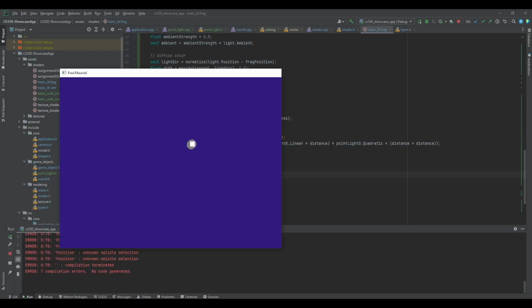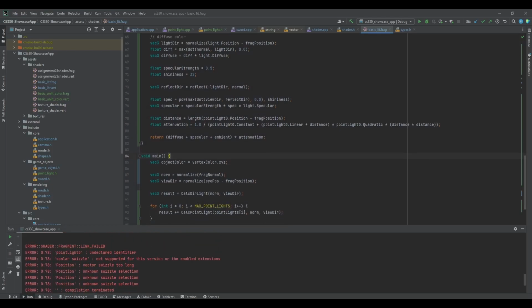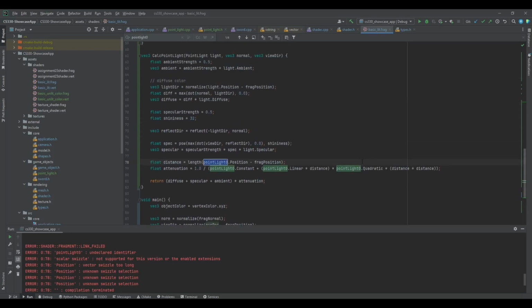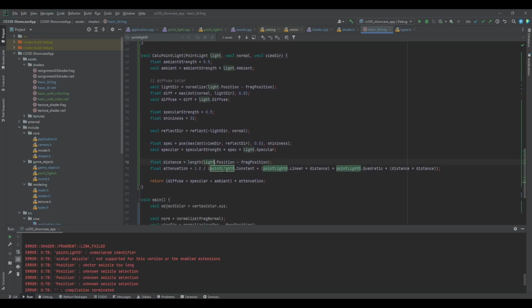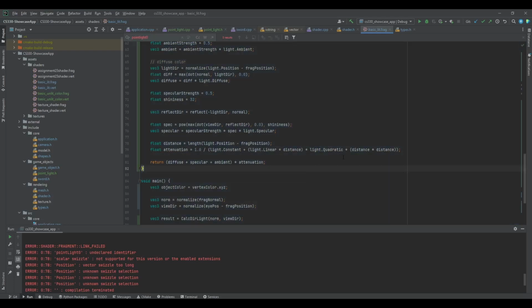Still unknown swizzle position. Point light 0. Oh. So here I've got a bunch of point light 0 calls. So we call light, light, light, light. So let's try that now.